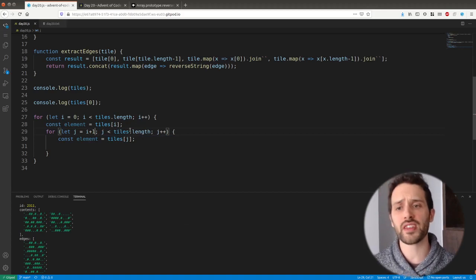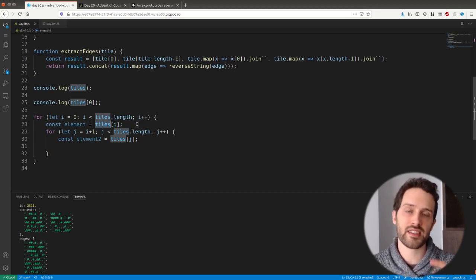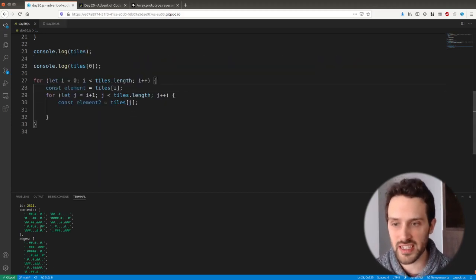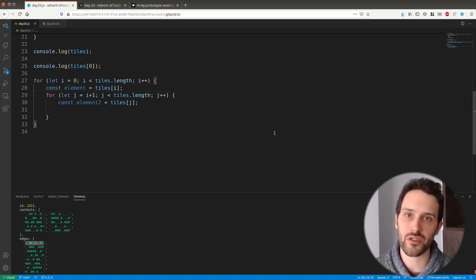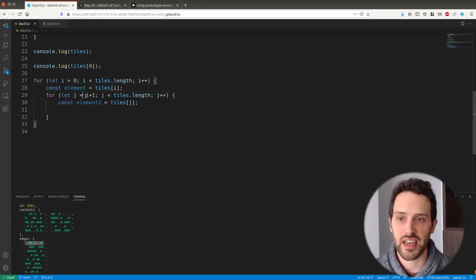The reason we want to do that is we want to make sure we don't check if a tile has the same edge as itself. Also, if we checked if these edges are matching the edges of a tile B, we don't want to check if B is matching A because we already know the answer. So yeah, this is very important.